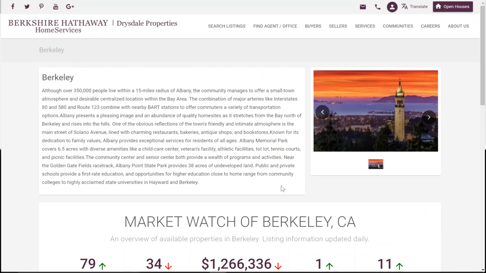So I'll go back up. These pages exist for every one of these 73 communities. We'll be continuing to add more photos, add just some more information wherever we can. And every time we do that for the communities, buyers, and sellers pages, that'll get automatically populated into the agent websites as well. So even if you don't go in and add any original content to your agent site, it still has a lot of stuff for people to see.